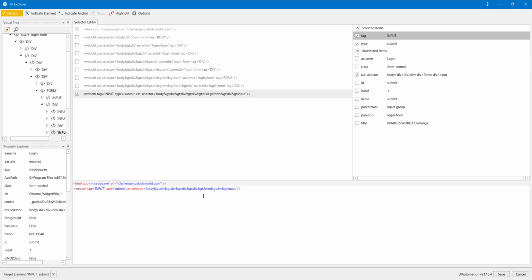So say for example, if the color is green, it is being identified using the CSS, right? Next time when you visit this page, there might be a slight difference in the color because they have changed the layout, but the name they have kept the same. So that's the reason we should avoid CSS selectors. And we should also avoid class, which is a part of CSS as well. So instead of these, we can use this AA name login.